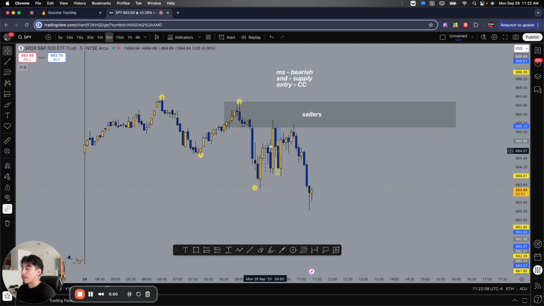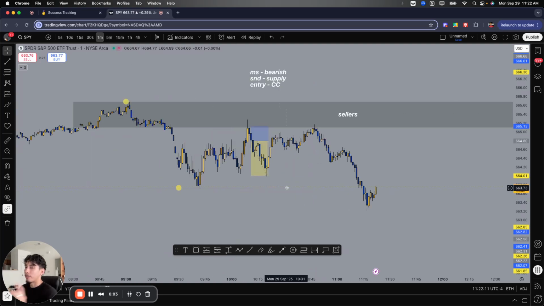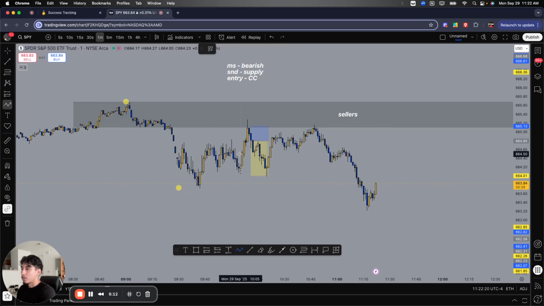So once it taps in there, another thing is I'm not going to enter right off the rip. I'm going to wait for a confirmation, or wait for one of my entry models. The reason I don't enter just because we tap into a zone is because I know a lot of the times we can break. There's times where it's a valid supply zone, but they don't always work. That's the thing I want to get into people's heads: just because it's a valid supply zone doesn't mean it's going to work all the time. There's a high likelihood that it does, but it's not going to work every single time. So you have to understand those risks and then take it.